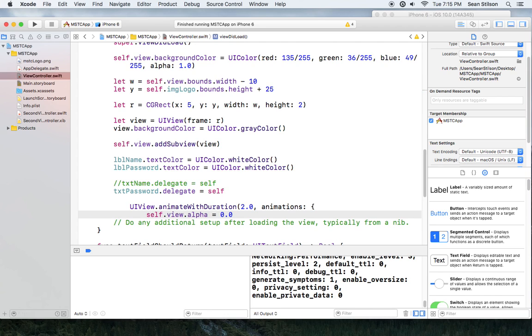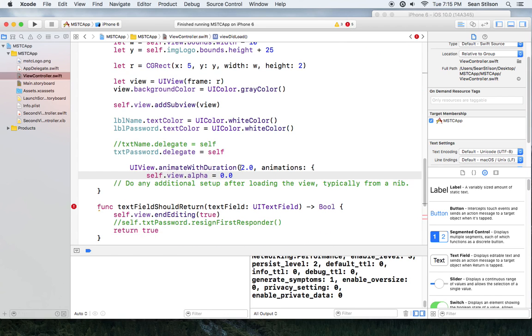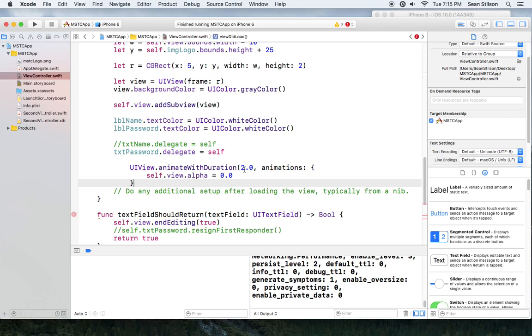Just paste it in. Only in here, you want to revert this so it's fading back in. I missed the closing curly. You want to fade it back to 1. So 1.0 is complete opacity. And I also need to add in this guy.